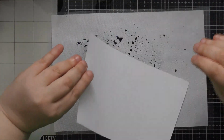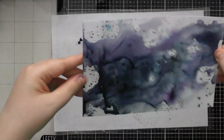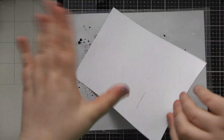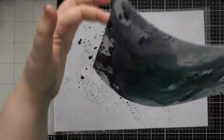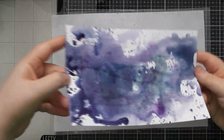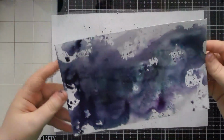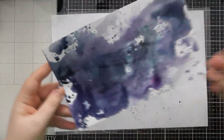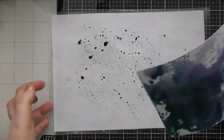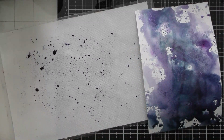But we can just, oops, press this in, and I was trying not to get it on my hand because I need to film some other videos after this, but obviously when you try to be clean you always get it on your hands. But you can see there's that beautiful purple mica popping through in there as well. We could dry this and then dab into it a little bit more to get some little speckly effects, so let's do that to show you what that will look like.